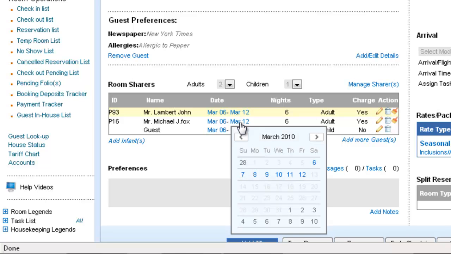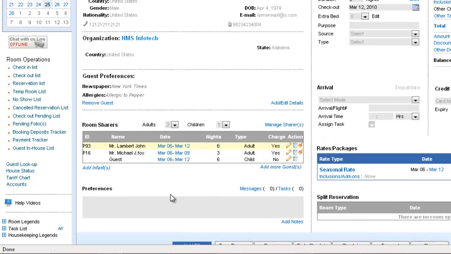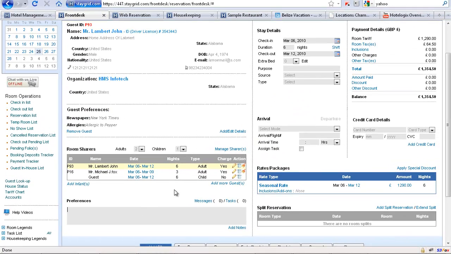Michael J. Fox decides to leave early, so we click on the checkout date of Michael and select 9th, which is the date of Michael's checkout. So you will notice that if there is something that you wish to change on the reservation, Hotelogix lets you do that, and you can intuitively click and the response will help you move forward and let you achieve what you wish to do. Whatever changes you make here would actually automatically recalculate, and the system would automatically set the correct price and the room tax right here.